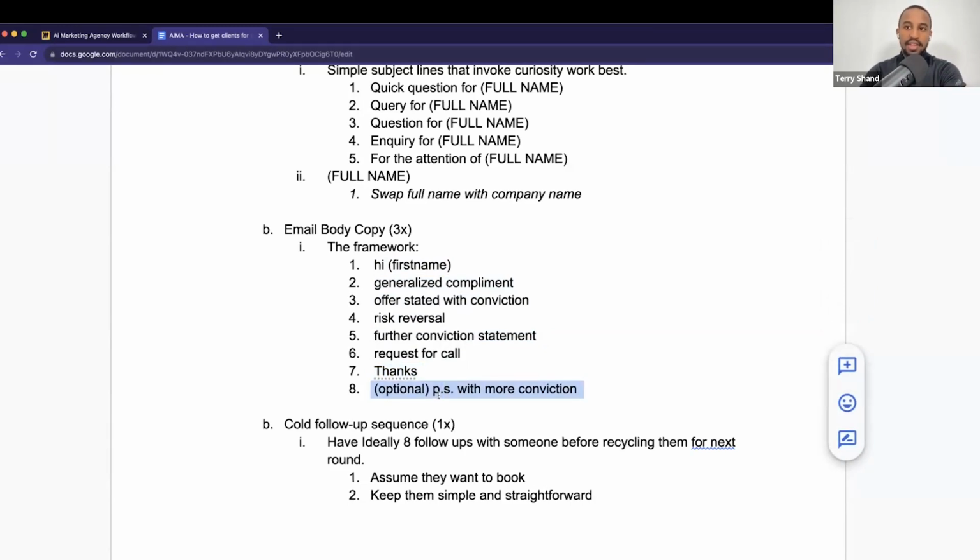P.S. We just worked with you, the guy next door. Or P.S. This is a screenshot of one of our past clients' results. That's your email copy. And if you guys don't have case studies yet, come off as professional. Just be like, hey, I've been studying this for a long time, or hey, I've partnered up with world-class marketers, or hey, I'm learning from people who've been there and done that. Hey, I've actually been trained or certified by some of the best marketers on the planet.